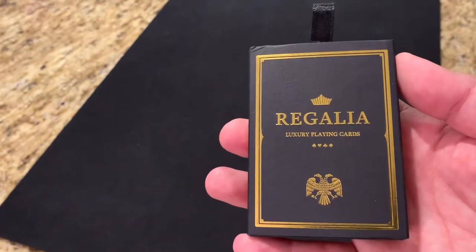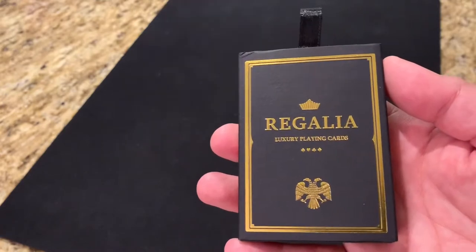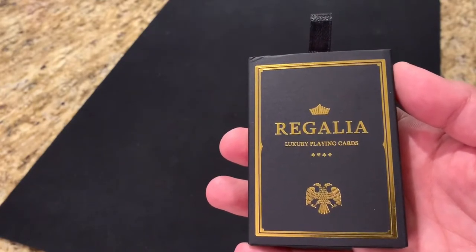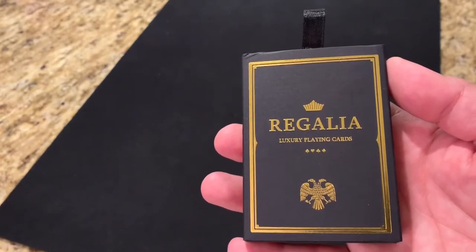Hey there, I am back with another deck review, and today I'm going to be looking at the Regalia playing cards from Shin Lim. You probably already know Shin Lim, but if you don't, he is one of the most talented card magicians in the world.